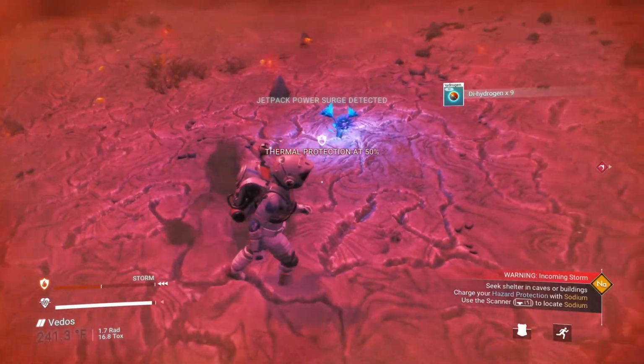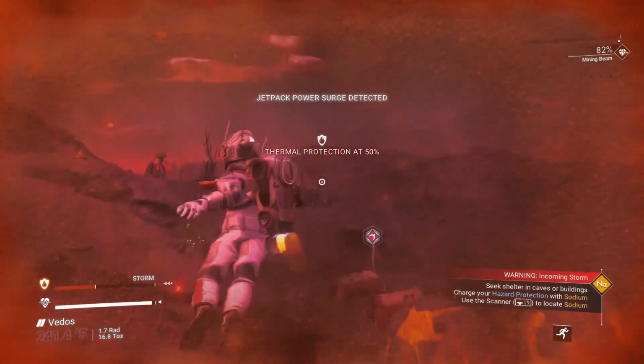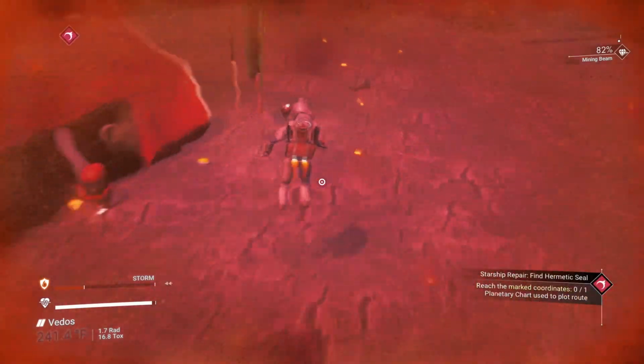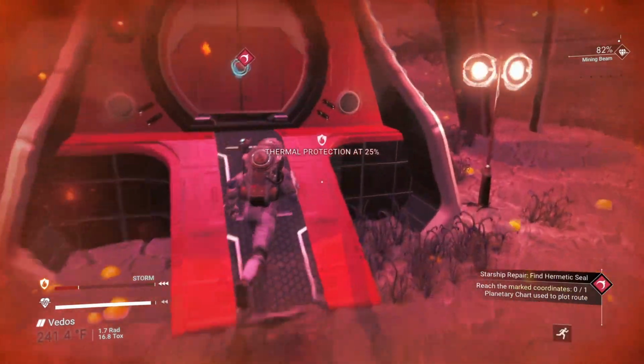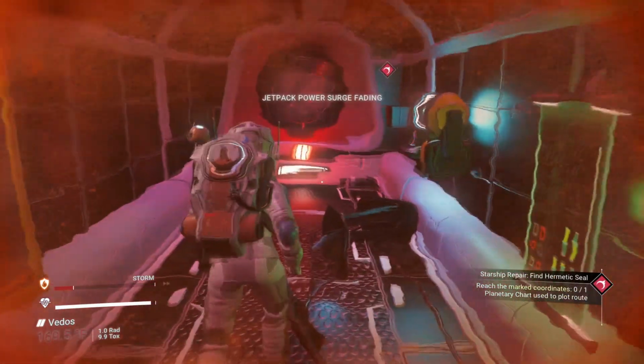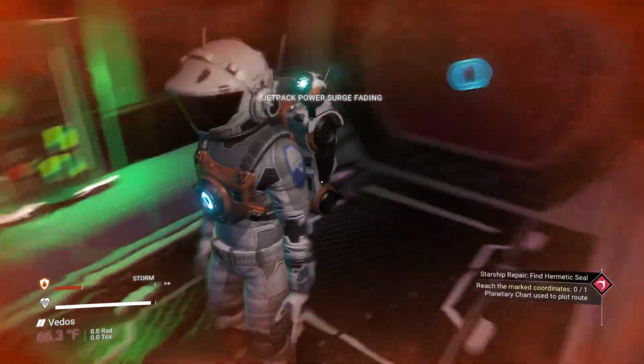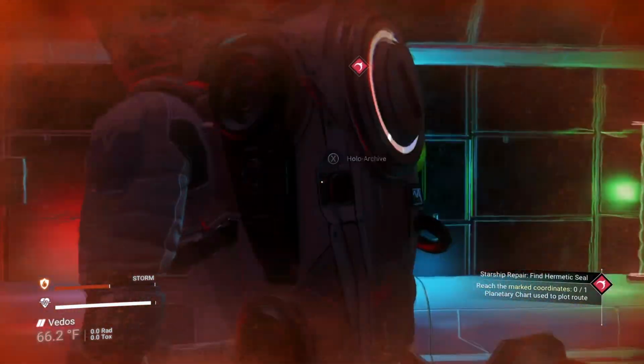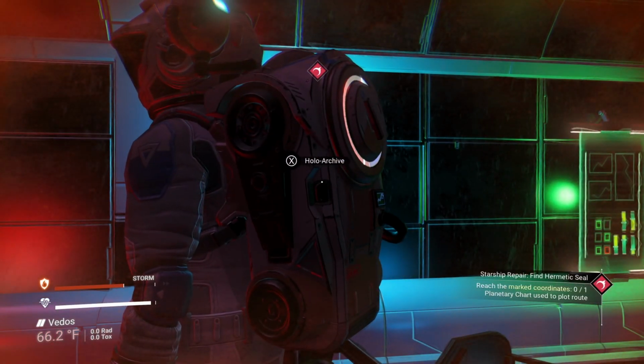We'll take the blue plant. We need that jetpack boost to get us over to this cabin as fast as we can. Man, that's a heavy storm. Whew. Now that we're inside this little cabin, our hazard protection will go back up. We'll take a look here at the Hollow Archive.